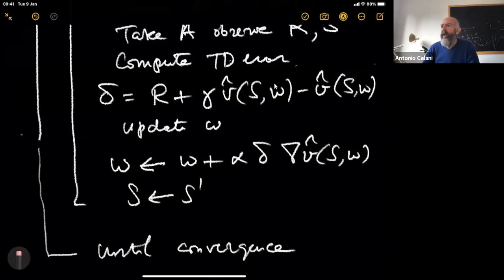Okay, I think it's a good time to stop here and take a break. And in the second part, we will discuss in detail what happens for linear approximation, and then we move on to discuss the situation where we have control, or maybe we postpone that to tomorrow in order to have time to discuss everything properly. So probably I will go for that second option.